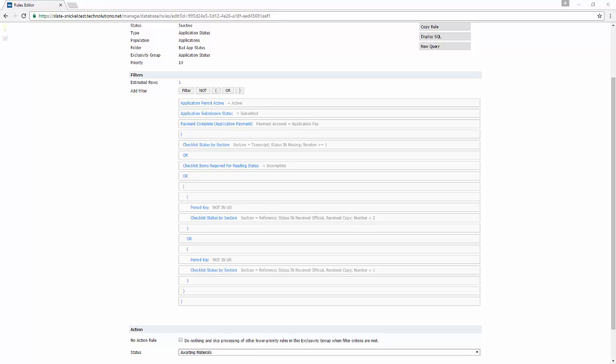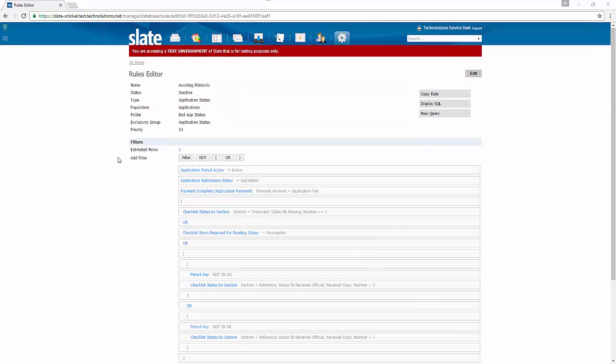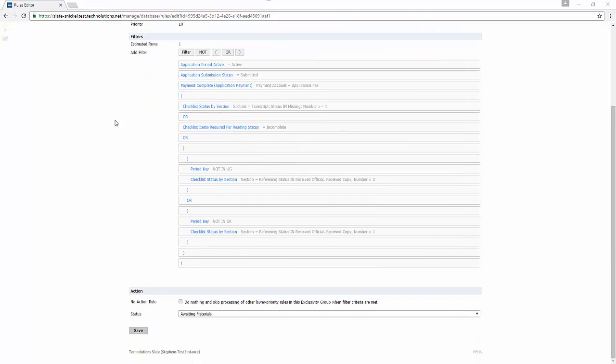So again, in this example, we're purposely showing you some things that we don't want to do. For example, the or statements or the period key not in something. This is going to be a very slow rule, and it may work when not much is going on in your instance, but the moment these things pick up, either through a big import or a retroactive refresh or something like that, you're going to see the problems pop up, because having a slow rule can be detrimental. So how do we take this rule and make it more efficient?